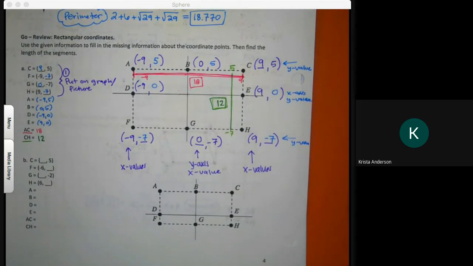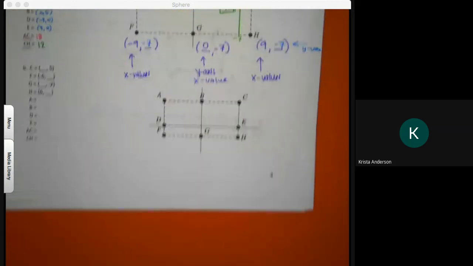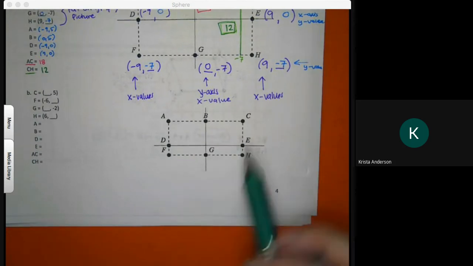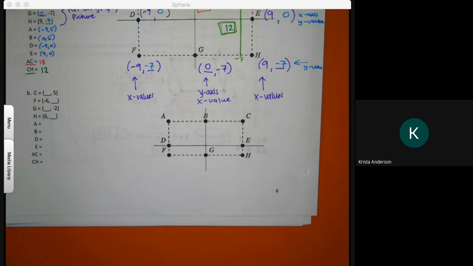Questions? Does anybody want to see this last one? It does look weird at first. When you have these, I would write it down. If you try and do it in your head, sometimes it gets confusing.